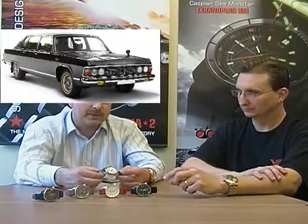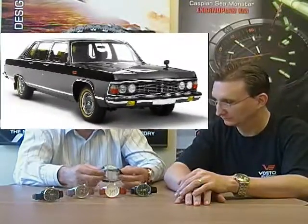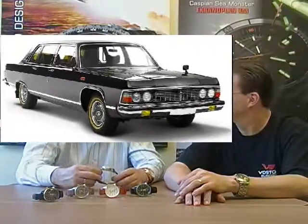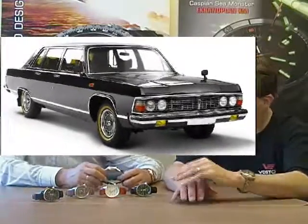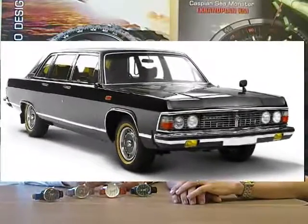Gaz 14 limousine. These cars were built especially for the Soviet government. For example, Mr. Brezhnev used this car. He drove this car by himself too. Really? Yes, he was a very famous driver.